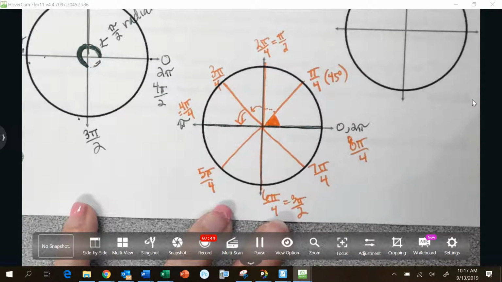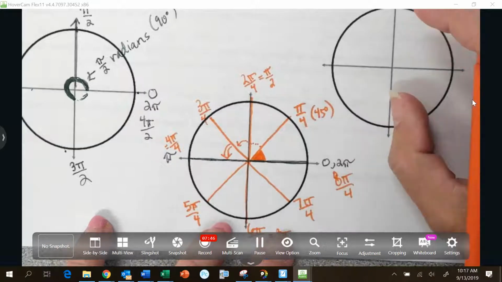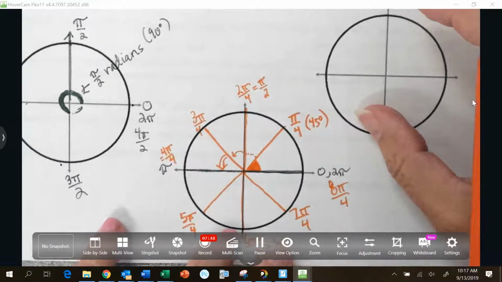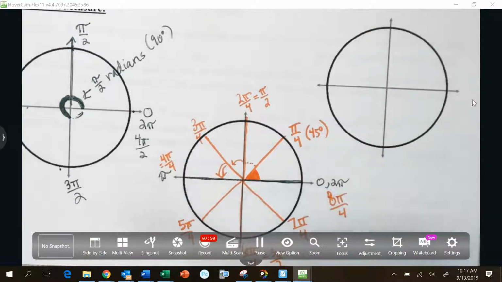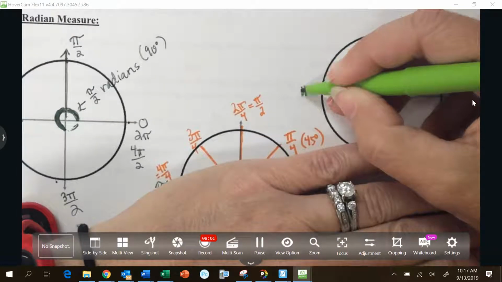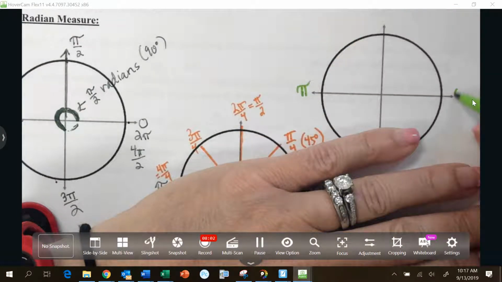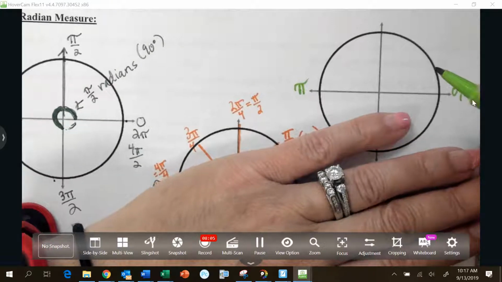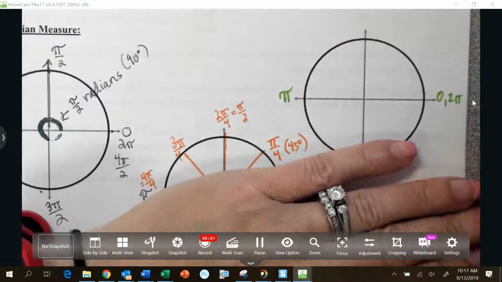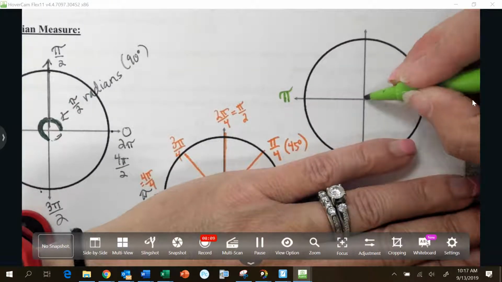From previous course, what is the other one that we typically divide by that's pretty important? Louder? Okay, I heard 6 and I heard 3. You're both right. I'm going to divide the top half, pi, into 6 equal sections, and then we'll talk about 3 after that. I'm going to divide it into 6.